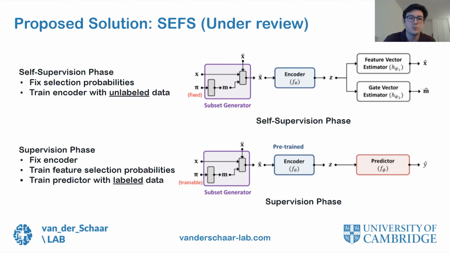So I'll now describe our recent work called CEFS that aims to solve these two challenges for feature selection. First, to address the problem of limited labeled data, we adopt a two-stage self-supervised training procedure similar to the approaches I've described thus far. In the first phase, we fix the selection probabilities of the subset generator that selects features and train an encoder network using similar objectives to the approach of VINE that I've described before. Then in the second phase, which uses labeled data, we fix this encoder network and jointly learn a predictive network together with selection probabilities that determine which features are selected, all while trying to minimize the number of selected features.